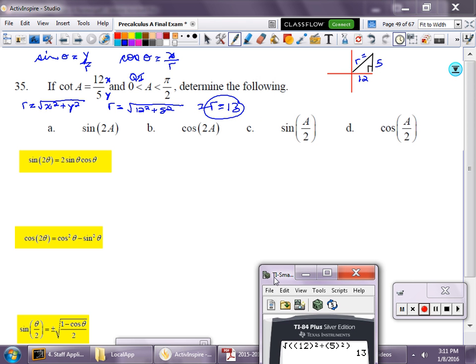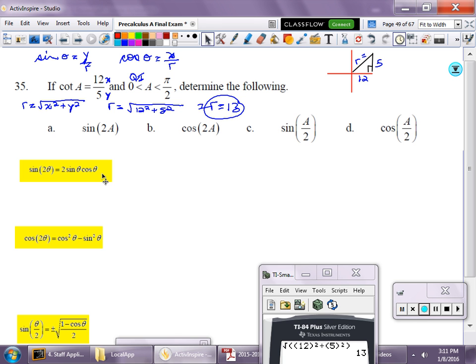Okay, so these formulas, as I've listed here, require us to find sine and cosine of the angle. So we need to go get these values. I'm going to write it right here. Sine of this particular angle, I'll circle in red, is y over r. Y is 5. R is 13. Cosine, which you're going to be asked to use, is x over r. X is 12. R is 13. And I believe those are all the ones that we need. Let's get ready to go.